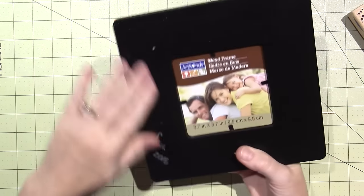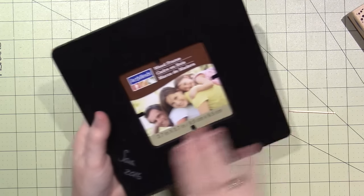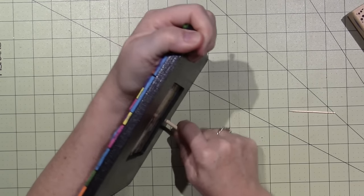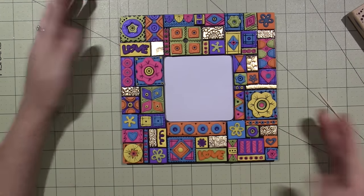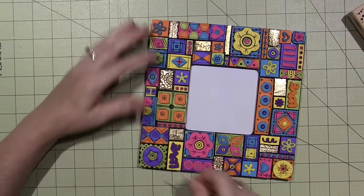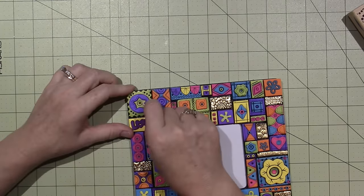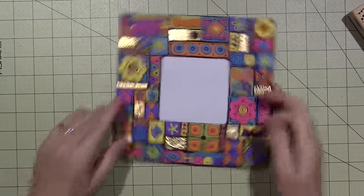Like you guys suggested, I signed my name — it's just got some dry glue on the back. I already varnished it. This is done on one of the dollar frames from Michael's, and it comes with this little dowel — you've got to kind of work it in there. I'm going to get my Etsy store loaded. This will go in my Etsy store — it's like a stand, so it'll stand up. I did end up making another batch from the time that I did the tutorial showing you how I did them, because I just didn't have enough. I knew I wanted to make a frame and a box.